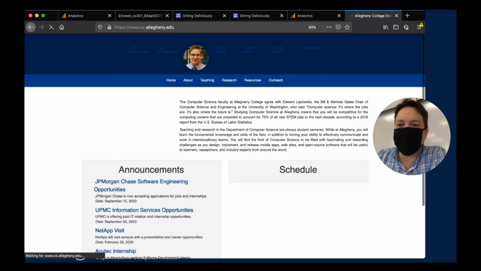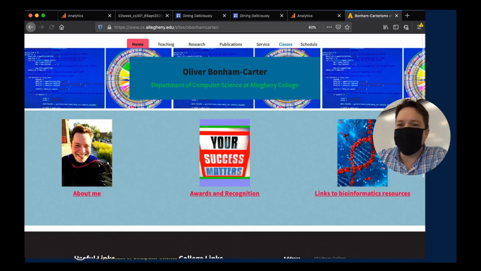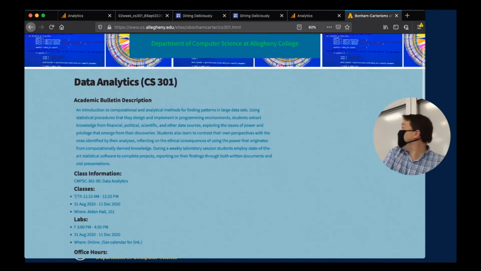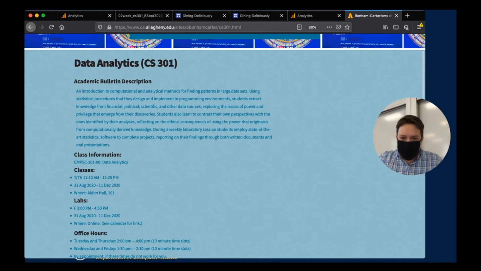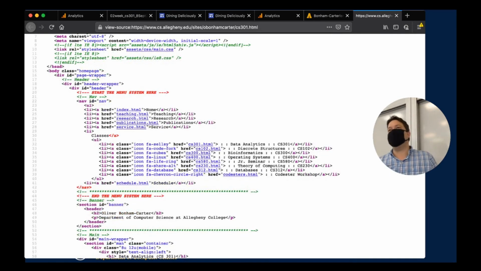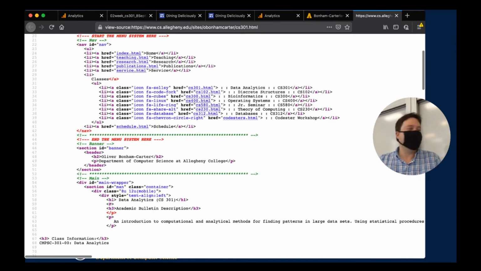If I can find this here, click over here, and I'm going to go to the class analytics. Okay, and if I go to, for instance, view page source, there we go. This is the source. This is code that I put together; some of it's my code and some of it's a frame or a template that I found online. But basically, I wrote this using just raw HTML. I'm kind of a coding type of person here, so I like the idea that I can control seemingly all aspects of my website by code.